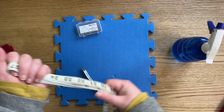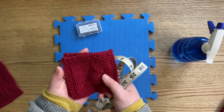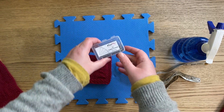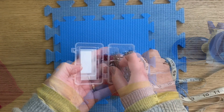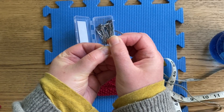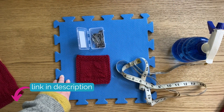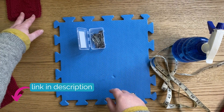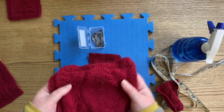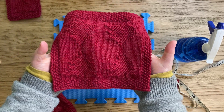So I use a single blocking mat, and I'm using this just to show you that they will fit together — most blocking mats have this jigsaw-type option. What I have here is just a spray with water. You can use a measuring tape if you like; I don't tend to — I'm not a perfectionist. I just use my judgment as I'm blocking them out. And what we have here are blocking pins, called T-pins because they have a nice handle at the top in the shape of a T. Those are the ones we have in the shop as well.